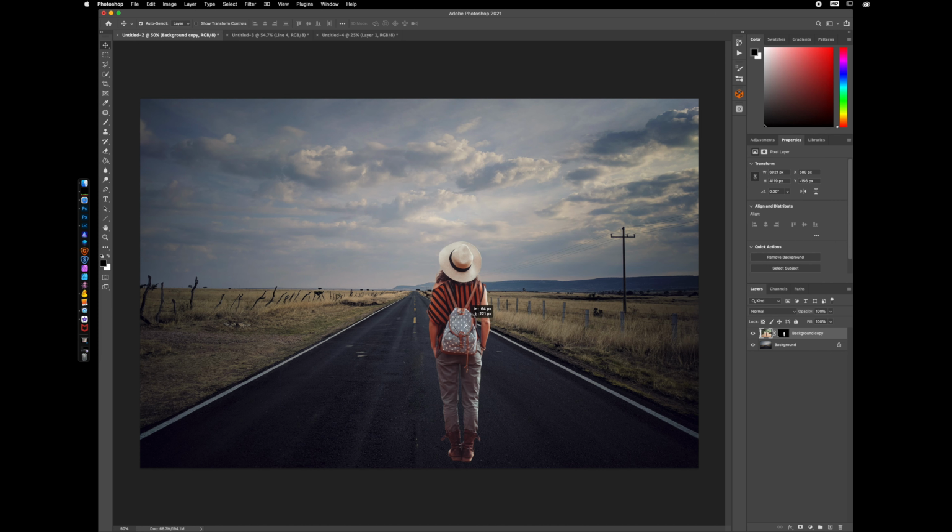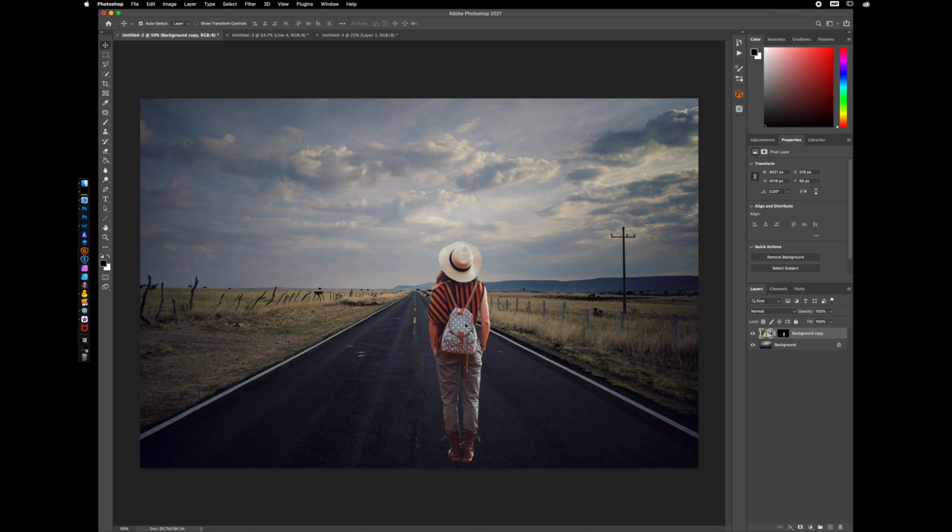Now sometimes you don't have the ability to put guidelines in on the subject you're putting in. That might have been flat against a wall with no leading lines to help you find the horizon, in which case it's intuitive. And I find if it's a person, as long as it's not an obscure camera angle like someone crouching down low shooting up at the model's face or something, generally it's around about chest to shoulder height, which is kind of roughly the line of sight of your camera when you pick up and shoot forward. So there we go. So I've matched perspective, I think.